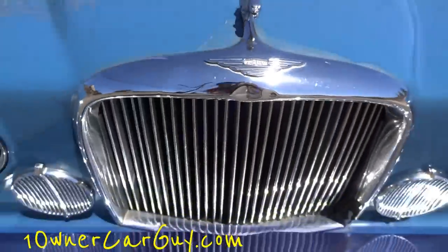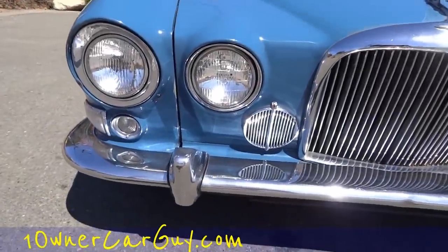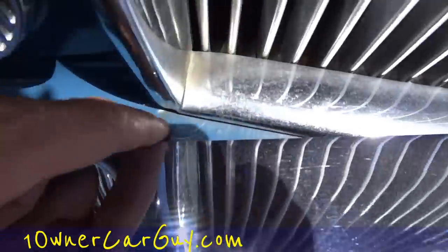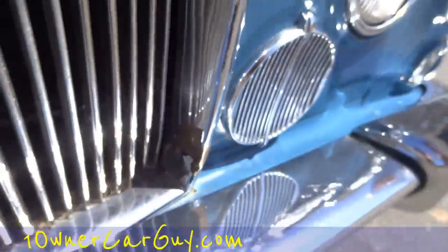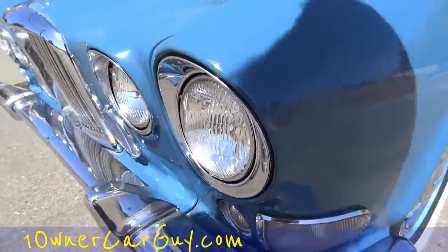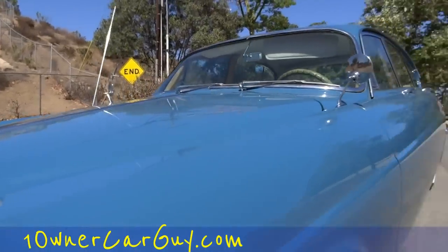The grill's in great shape; all the chrome and everything is in great shape. Let me get up close — it's just a tiny bit hazy. Looks great, little stress marks here and there. The chrome is coming off on the inner part of that grill right there — it's the only place I see damage on the chrome. These are beautiful. I love them lights and everything. There's a scuff there. Come on over the hood — it's just nice as can be.